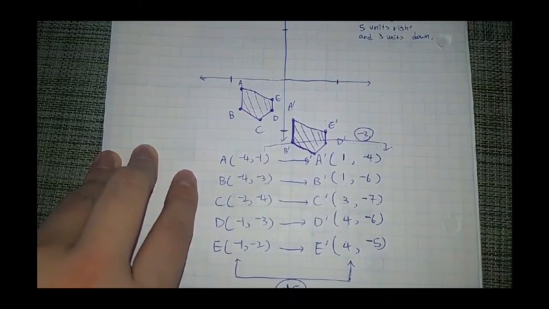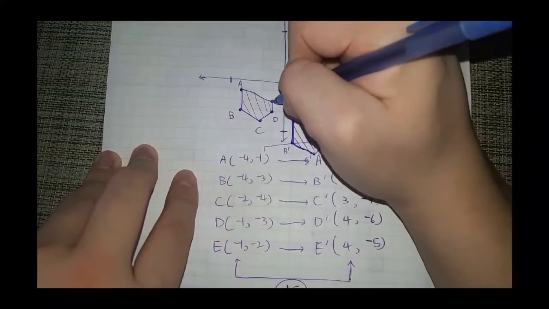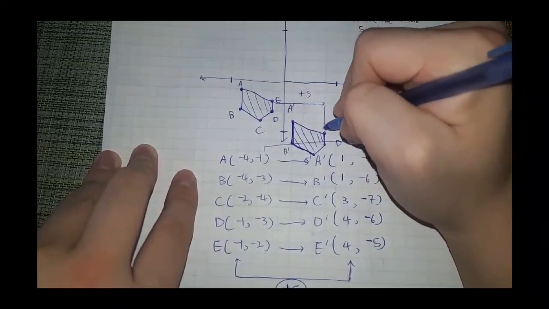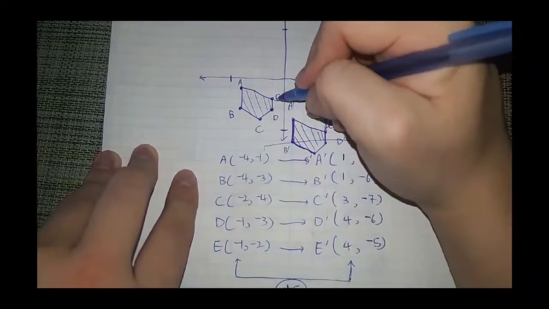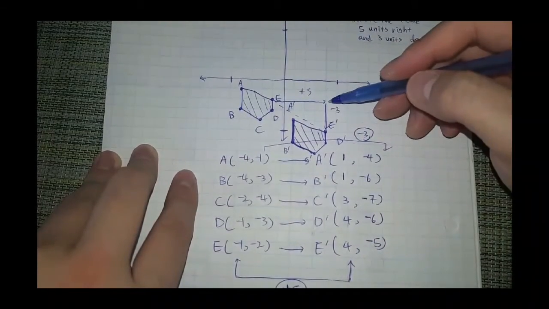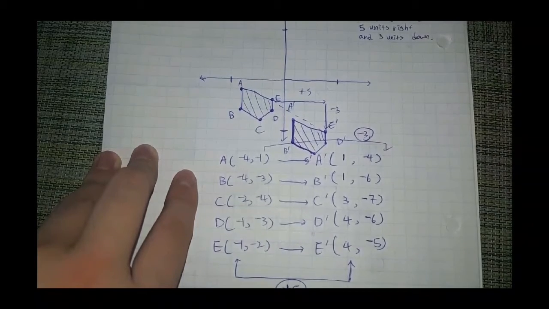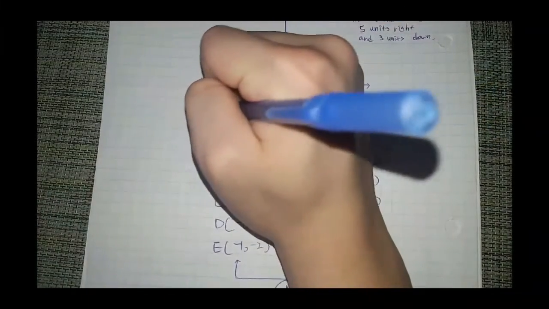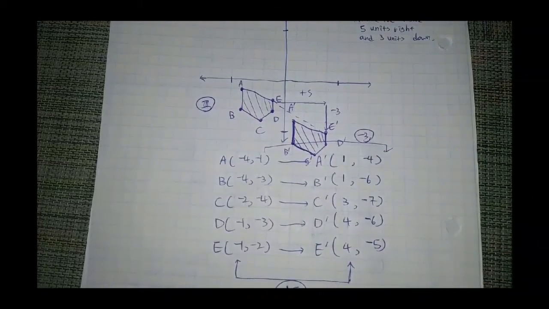And we notice that if I look at just point E, first of all, you move 5 to the right and 3 down, so you get the idea that the total distance traveled is this diagonal line that combines horizontal and vertical movement. This is another translation type, ladies and gentlemen. And I can say the original diagram is located in quadrant 3 where everything is negative and negative, and now it is located in quadrant 4, which is positive and negative. That is today's lesson.